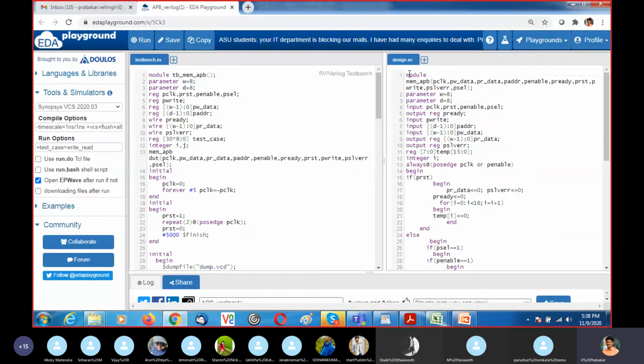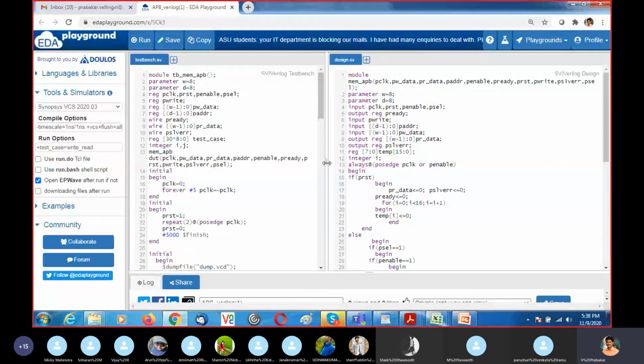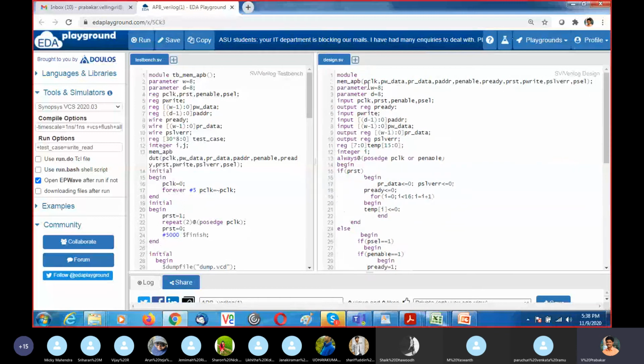I will explain with design.sv. Before that, let's see the waveform.